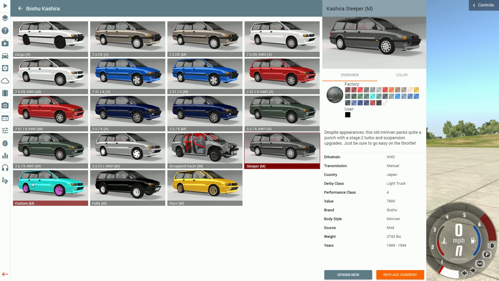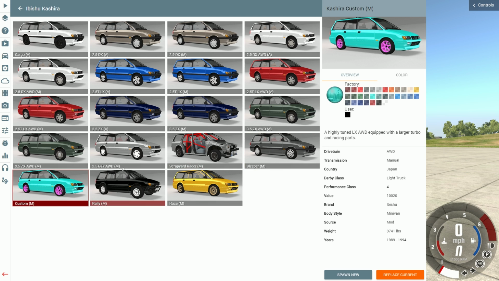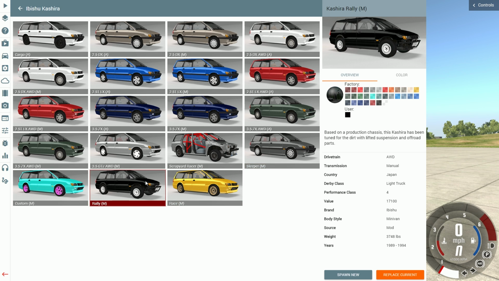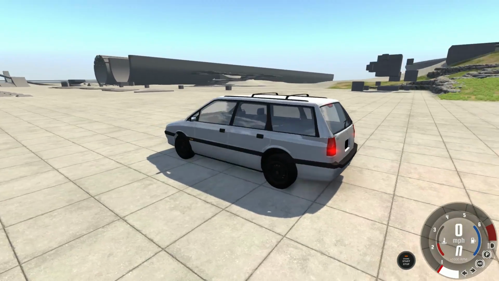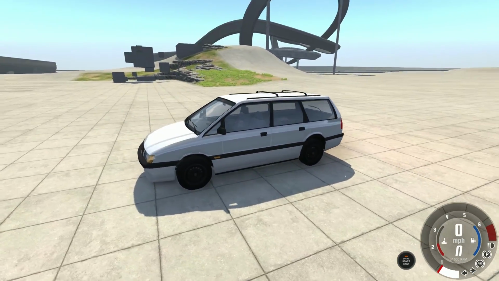And then we have this Vaporwave one, the custom, a highly tuned LX AWD equipped with a larger turbo and racing parts. And we also have a rally minivan, which is another thing you didn't really know you needed until you saw it. But that's going to be awesome as well. And then we just have a straight up race version. So I guess we'll just start with the basic, the cargo. And here she is in all her glory.